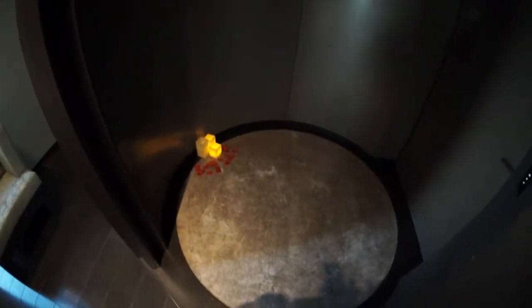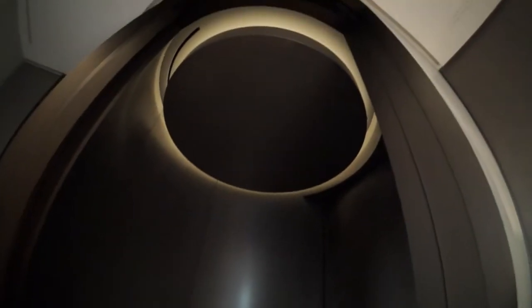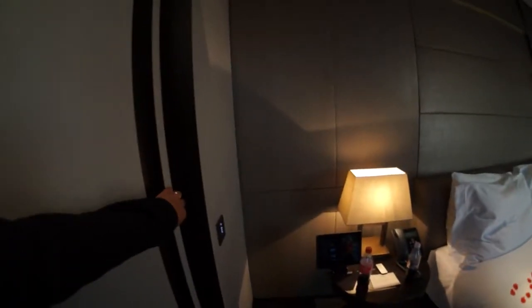As you enter in here, this is the room. There's the doorway where we came in, and it's got this foyer area. You might notice some candles and rose petals there because it's my anniversary, so they did up the room nicely. It's very low-lit and it's got this sliding door here that closes off the foyer area.